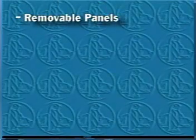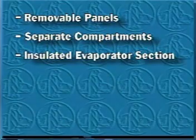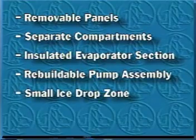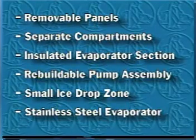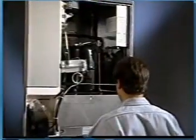Removable panels, separate compartments, insulated evaporator section, efficient rebuildable pump assembly, small ice drop zone, and unique stainless steel evaporator. Just some of the features and benefits of the KM Cuber that help make your job easier. Now let's look at the basic sequence of operation of the Hoshizaki KM Cuber.